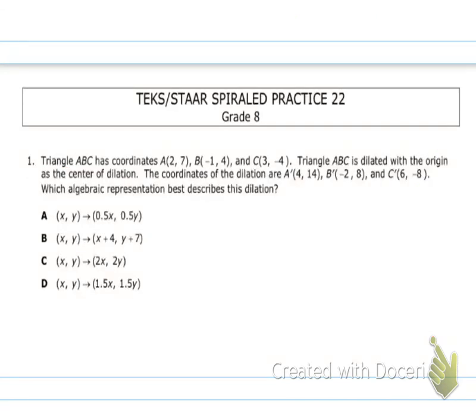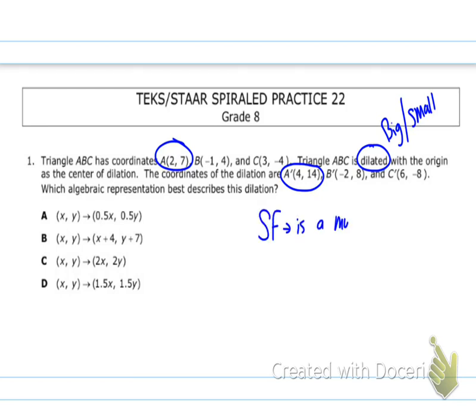All right, so in this case, the keyword is going to be dilated. And then this asks me to focus on the rule. Now, if you look at your answer choices, what I'm hoping is that you'll recognize the types of answer choices. The word dilation means to get bigger or smaller. One of the things I ask when I teach dilation is, how do you use the scale factor? Dilated is always tied into a scale factor. You multiply with it. So it is used as a multiplier.